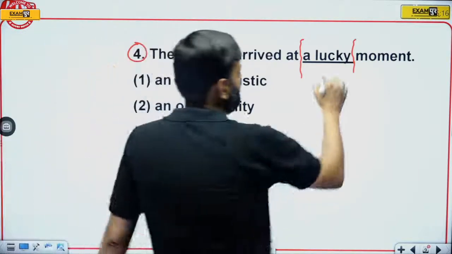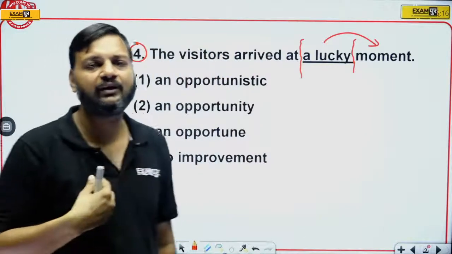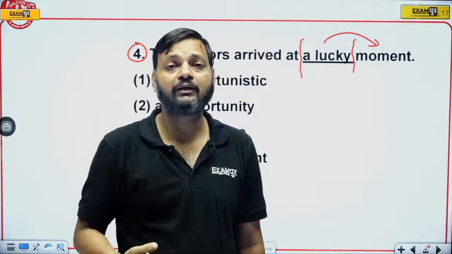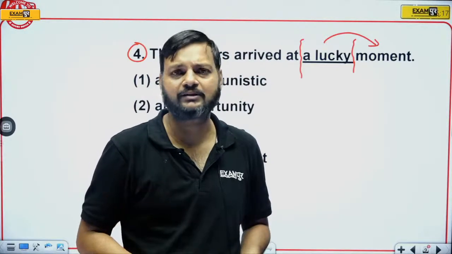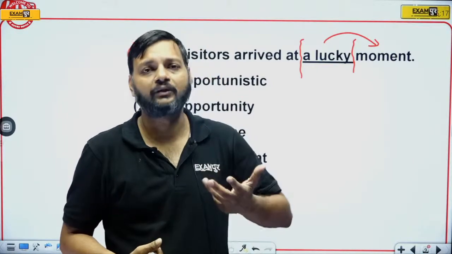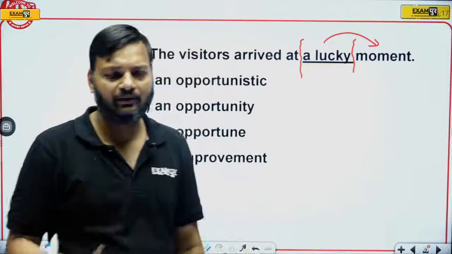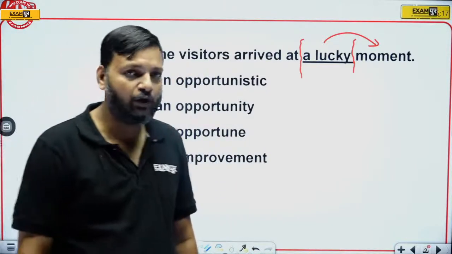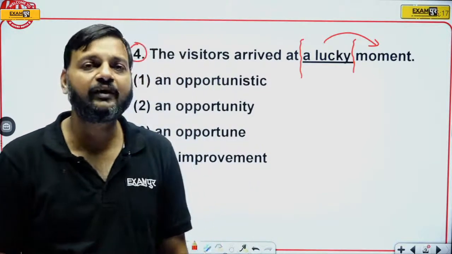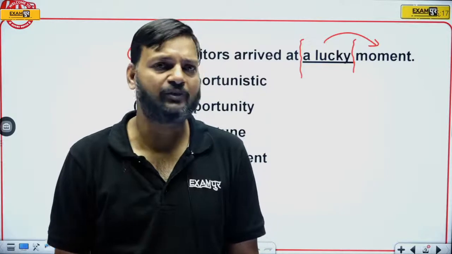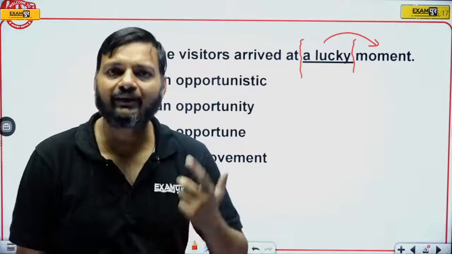See, the word lucky is used for humans. For example, if I say you got the job, you are so lucky. I was very lucky to have you in my class. So lucky is for living things, basically, not just humans. If I say the dog was saved by the rescue rangers, the dog must be very lucky. So the word lucky is always used for living things.